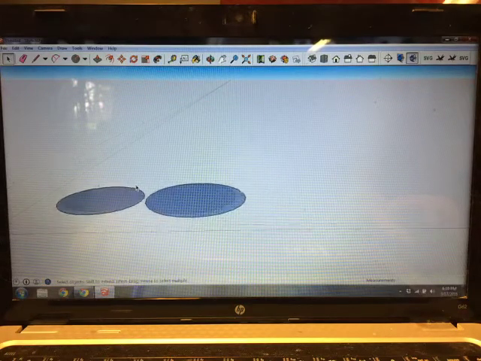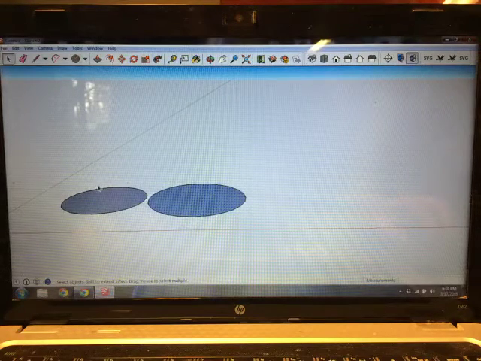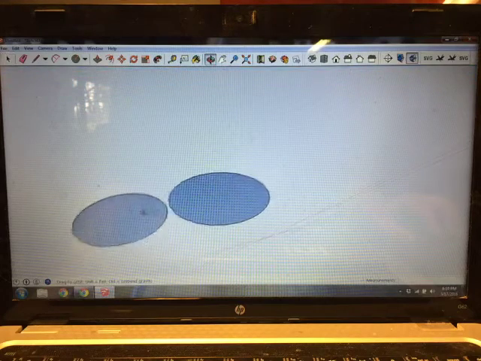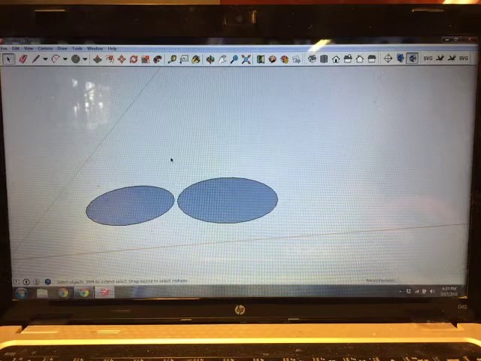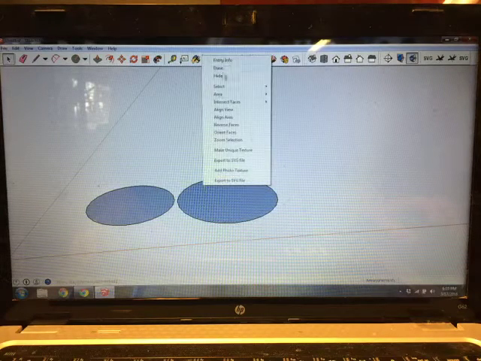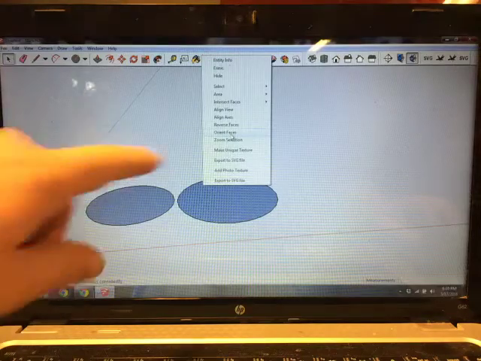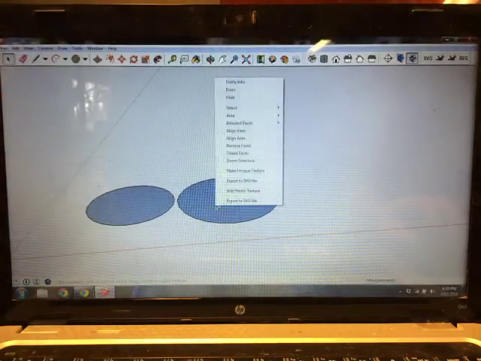Now you have your scroll, which hopefully your buttons are set up to zoom in and zoom out, and you also can orbit, which is what this is called, by holding down your scroll center mouse button. Right-clicking on an object will give you information that you could do to it. I found that Orient and Reverse Faces come in pretty handy.